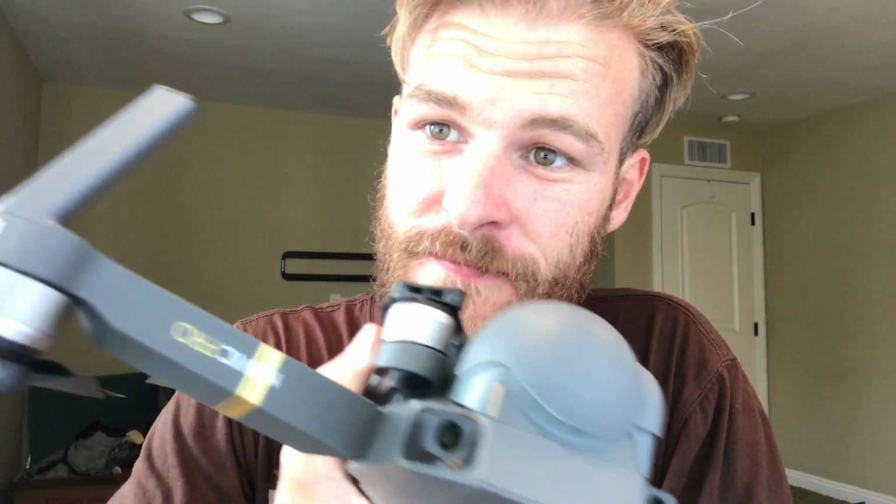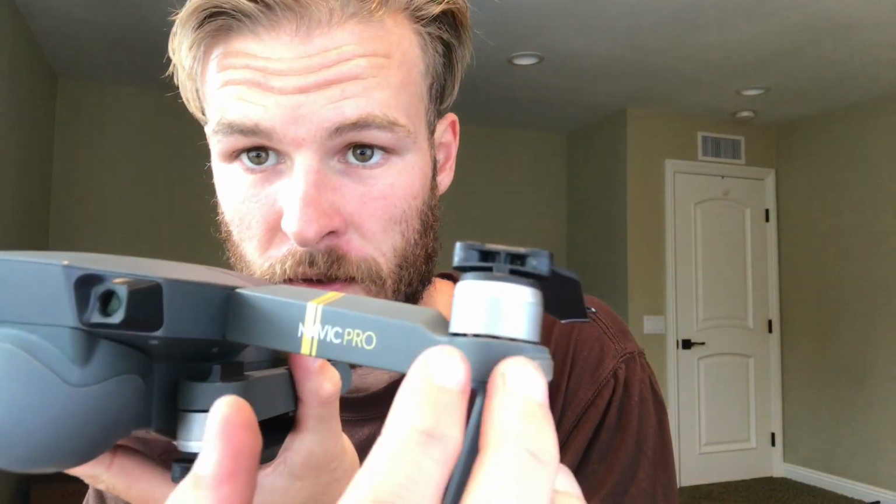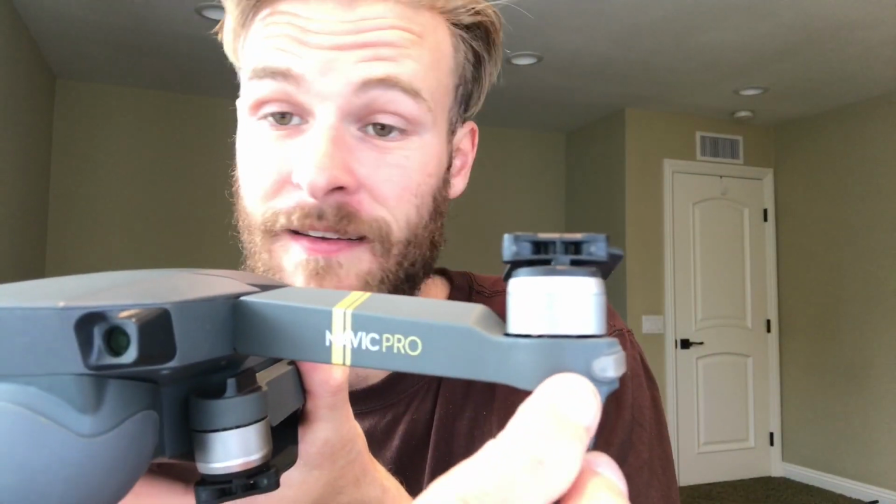Well, I'm all done. The Mavic is back in action and looks like brand new. It's nice and sealed as well, which is probably thanks to tightening it like a drum.